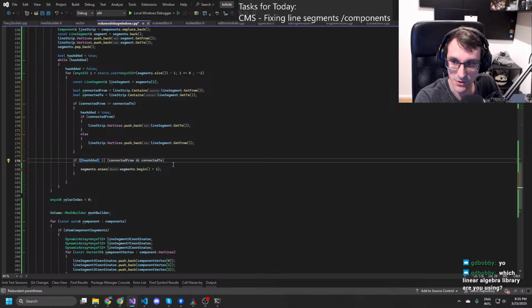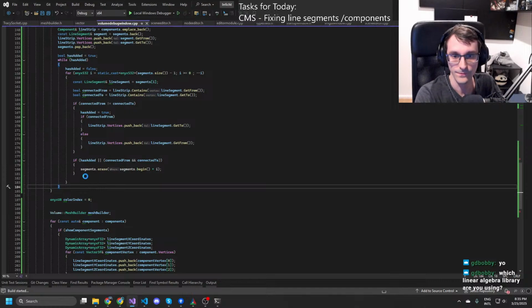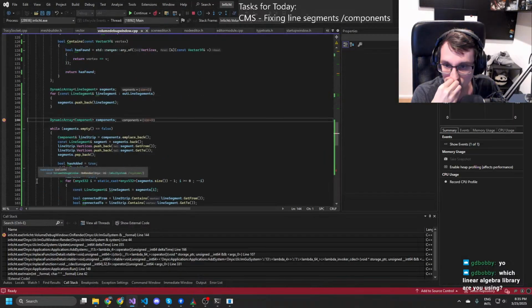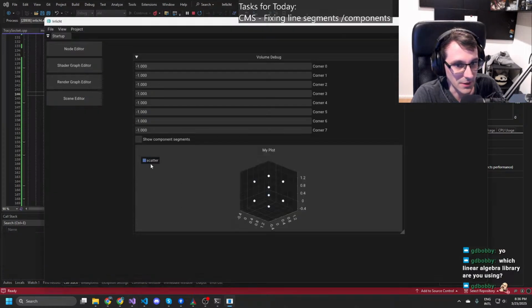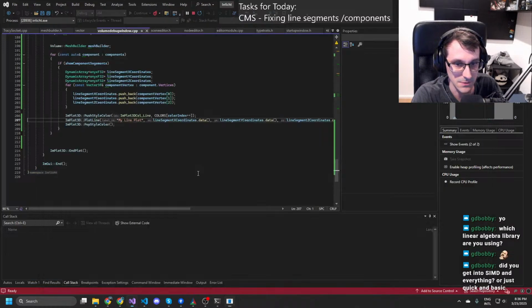Which linear algebra library are you using? My own, unfortunately. I wrote my own. Well, it's not a lot that I wrote, right? I wrote like a matrix vector class and basically a quaternion, and that's it. It's not like that there's a lot of stuff in there.